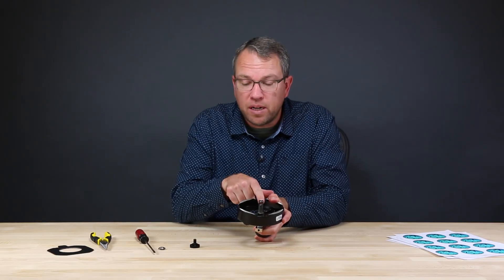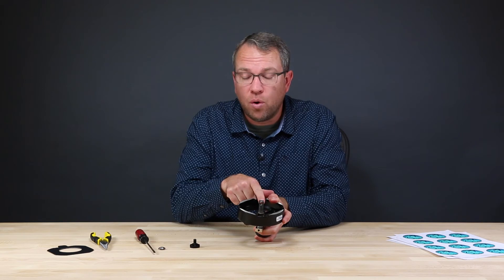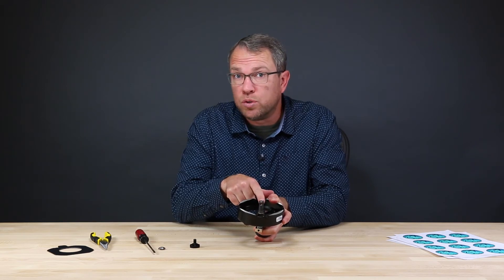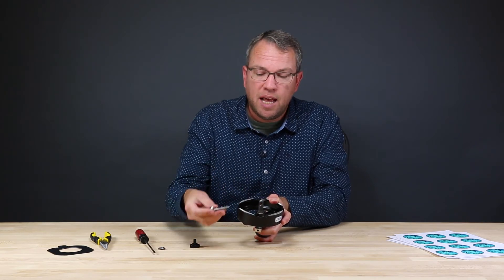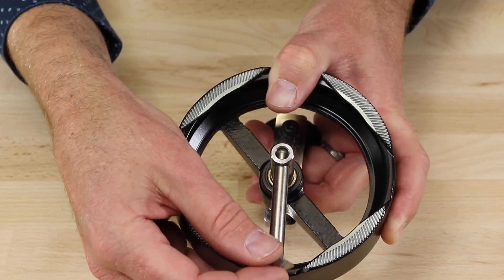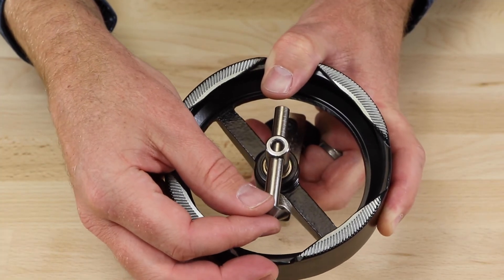I also want to make sure that the ball bearing has not popped up out of the hole. If so, I could use a small tool to push it back into position. I can then insert the cutting blade assembly back into the cutter.